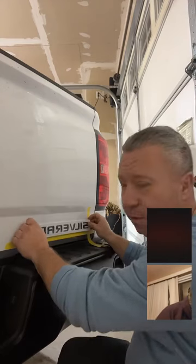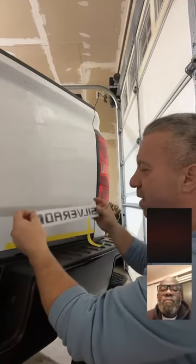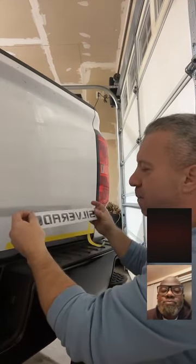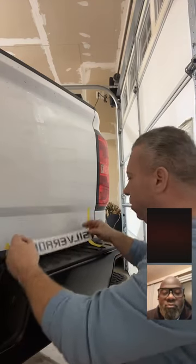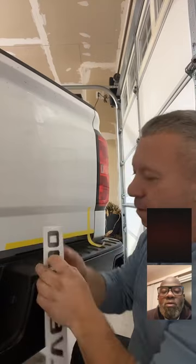I mean, that's all we're doing, unfortunately, because, again, these do not match up to the factory spacing on the factory car. I showed it earlier in the video. So that's what we're doing.